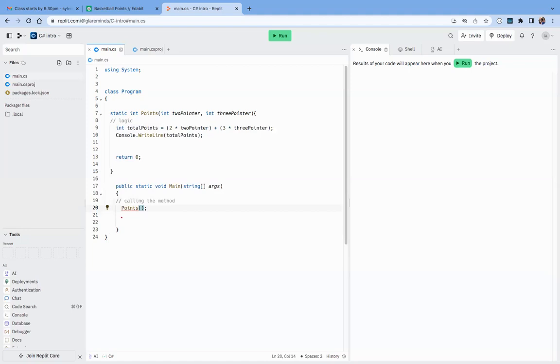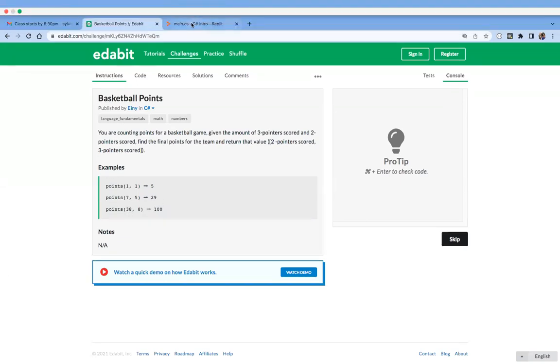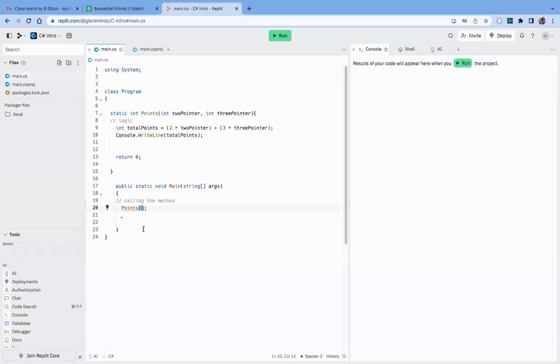So this is where we can run what we did the other time to see if we are actually right. In the other case, they said 38 and 8. So I'm just going to pass that in so we can have exactly the same values. 38 and 8. So the first one, the 2-pointer, is going to multiply 38 by 2, then 8 by 3, then add together, and that will give us our value.